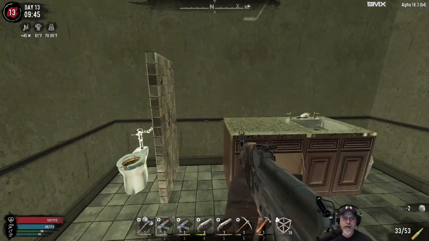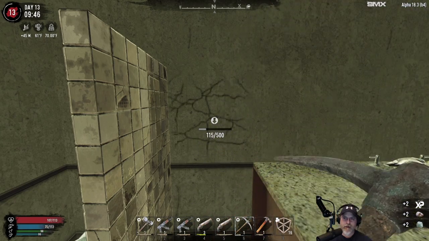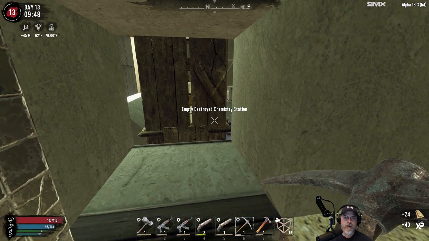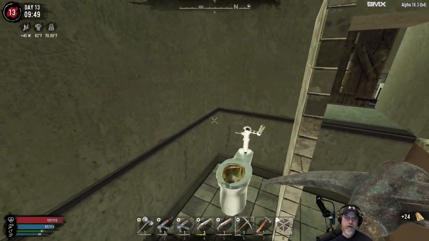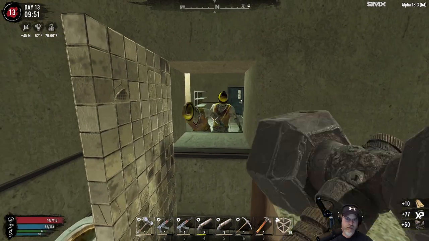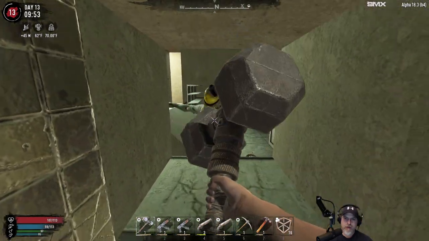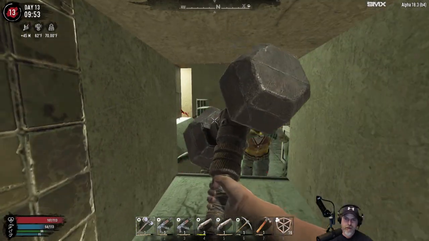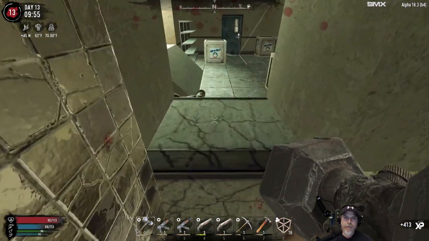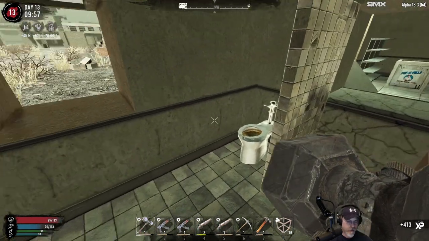So, okay, let's, just like we did before, let's pop into the back room first before we go into the front room. That's a destroyed chemistry station with some wood in it. Alright, so that didn't work out so well, did it? Here, we'll just break this. Damage to that. Sucker.